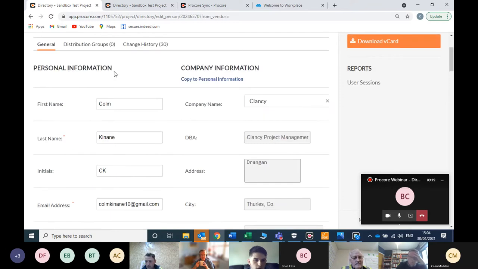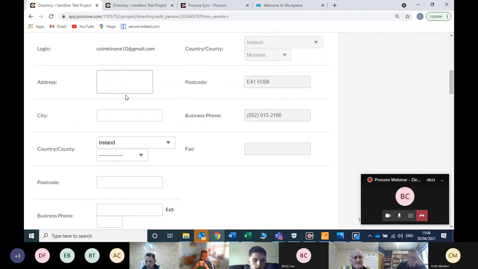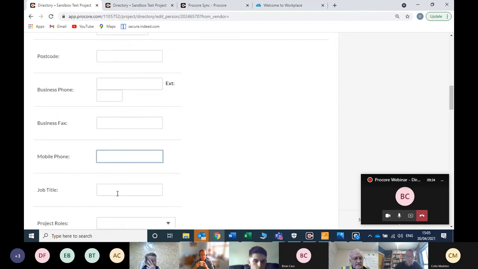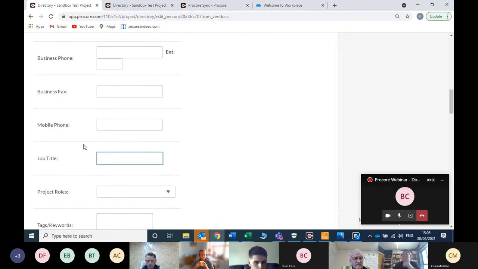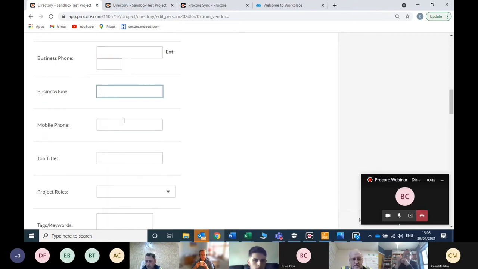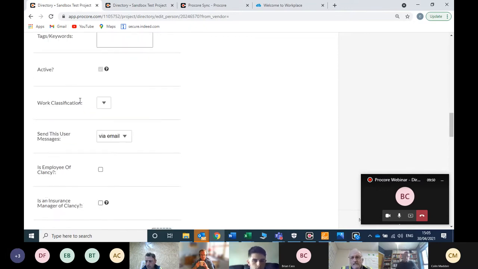From here then you have your personal information, your name and address. You scroll down along. Now a lot of these boxes will be irrelevant. You don't need to fill them out. You might want to fill in the phone number. If you want to put in the phone number of the person, you can put it in here. Their job title as well, and you have your business phone and fax. Some of them will be irrelevant, some of them won't be. I suppose the phone number would be one of the most important ones to put in, so it's logged in the company directory.